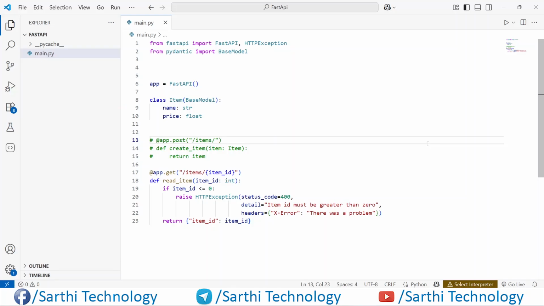Now let's talk about the custom exception. So we have freedom to create our custom exceptions and use them whenever needed. To create a custom exception, we need two things: one is the custom exception and one is the handler. In the exception, we will put the logic of the exception, and in the handler, we will handle that exception.